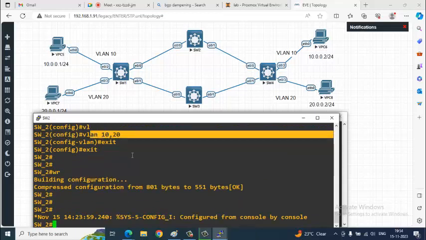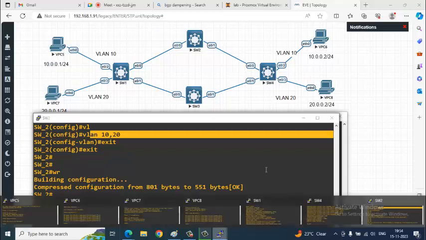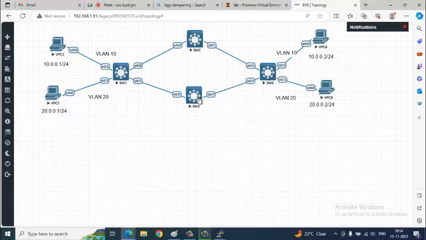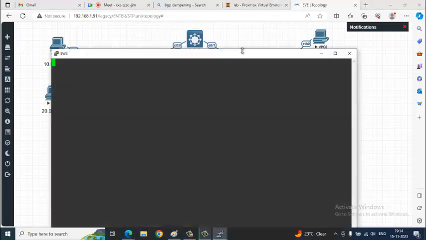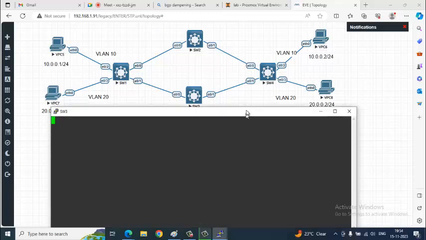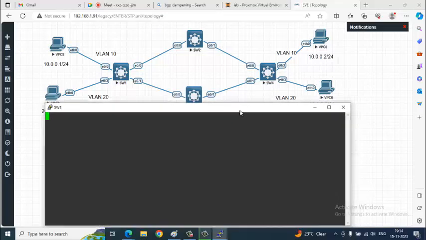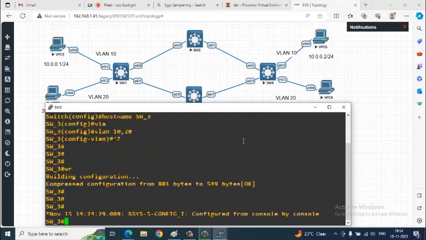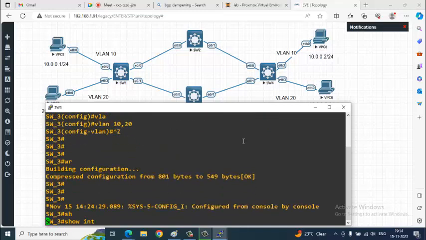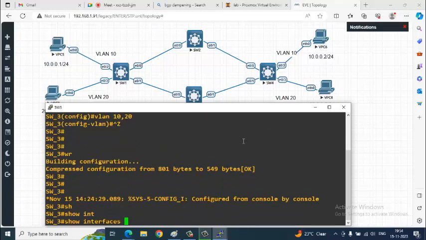Let me also go to switch 3 and configure those VLANs. After doing this, if you see show interface trunk, you can see that it is ready to allow VLAN 10 and 20 also.